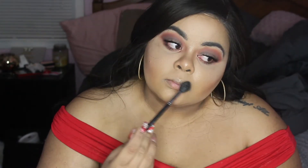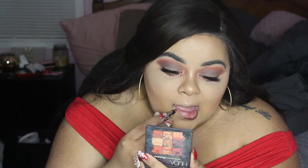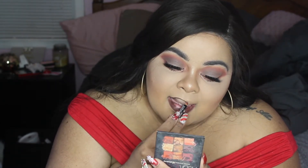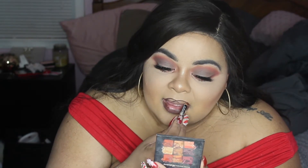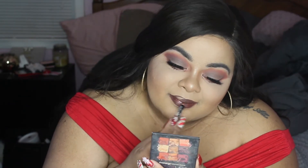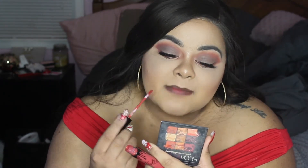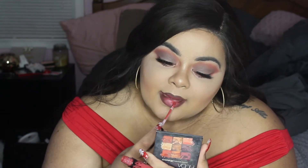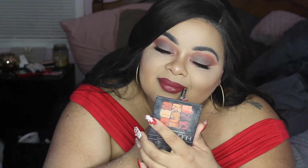For lips, which is my favorite part of this whole look, I use NYX Cosmetics liner in Espresso to line my lips, and I also filled in my lips because I really wanted a nice dark brown — I couldn't find my brown liquid lipstick. Then I added 'Gold' by Kylie Cosmetics. At first I was going to use it just in the middle, but then I decided it was cute enough to add to the whole lip, and then I relined the lips.